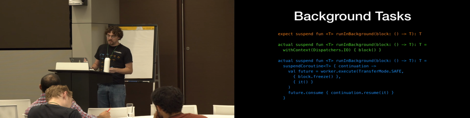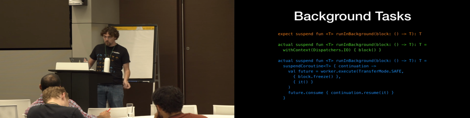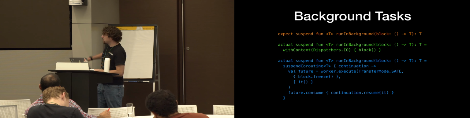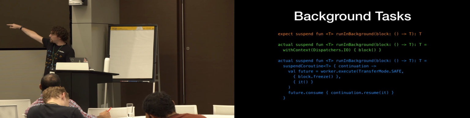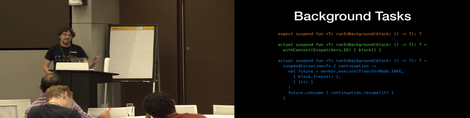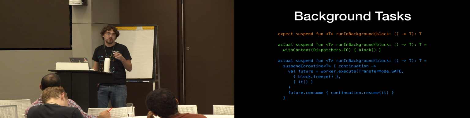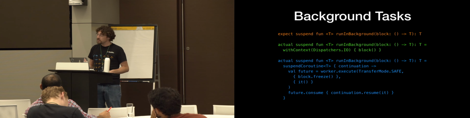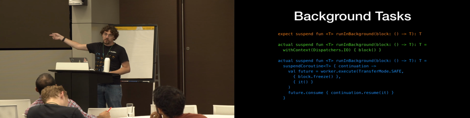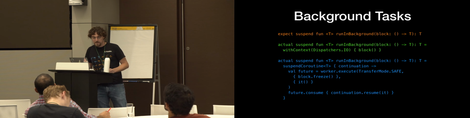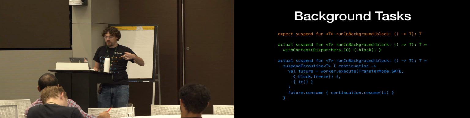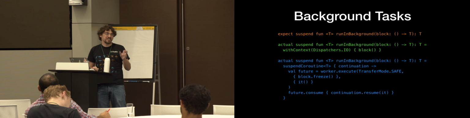The thing to watch out for here is that on the native side, we're taking in a lambda block. There are 2 lambdas on the bottom here. The first one is the input, which says we're going to take that block and freeze it, which we need to do before we pass it between threads. Then the second lambda is the part that actually runs in the background. We have that lambda, we invoke it, and then we call future.consume, which blocks that thread until it finishes and has a result. And then we resume our continuation to pick up our suspend function.